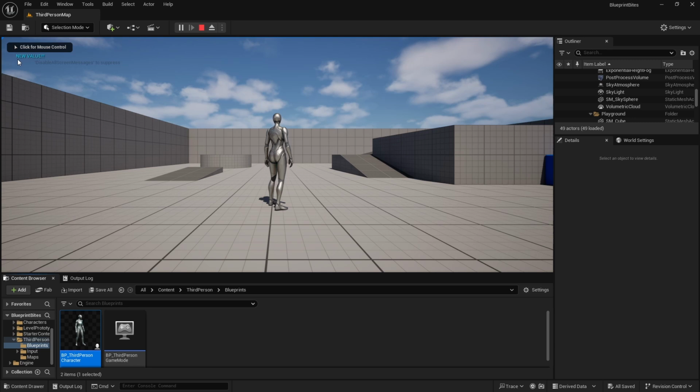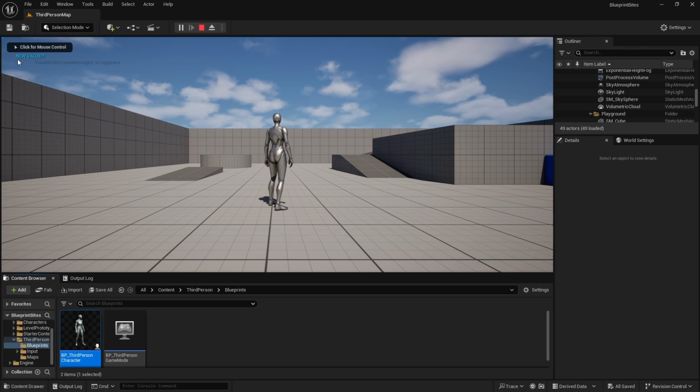Now that we've seen how to get and set a string variable, you might be wondering, what about the other types? Well, here's the thing. They all work the exact same way, whether it's a Boolean, integer, float, vector, pretty much any of the other types. You'll use get to retrieve the value and set to update it, just like we did with the string. Rather than making you sit through the same process over and over again, I'll spare you the repetition. Just know that you'll be using getters and setters the same way across all of these variables in your projects.